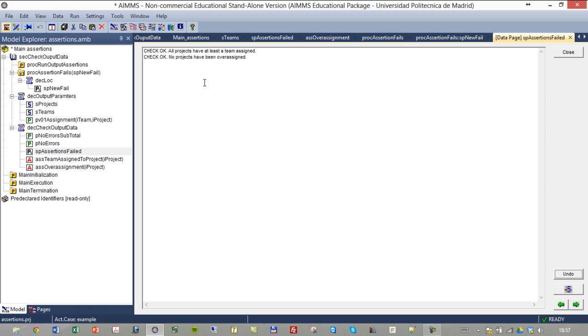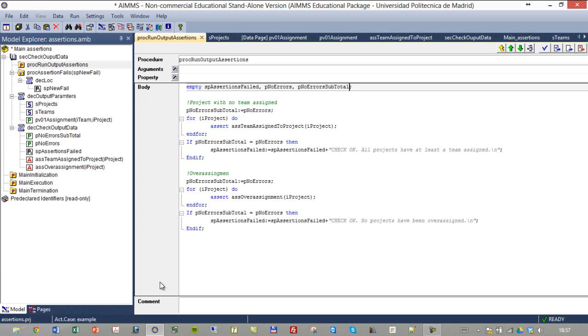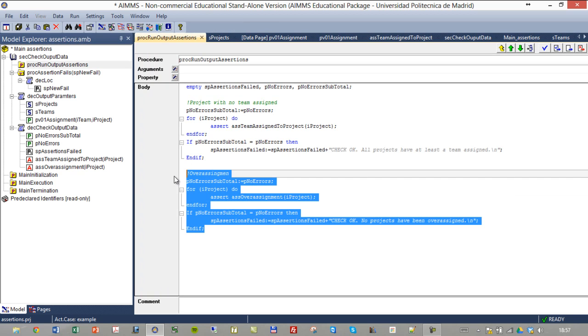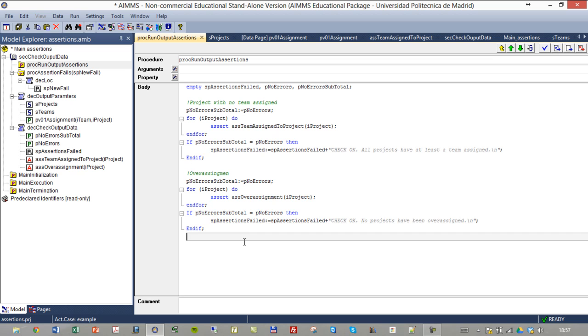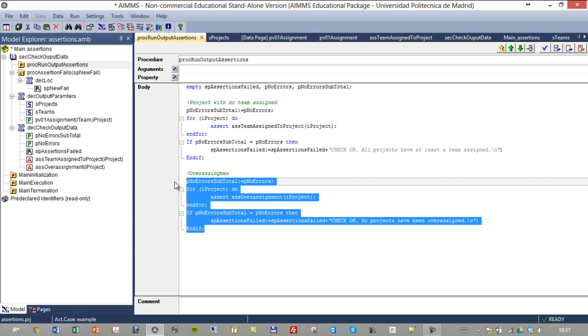The great advantage of this approach is that we can create as many assertions as we want. We just need to extend this procedure with as many blocks like these ones as we need, so that when we want to check if our data is okay, we just run this and get all the information in a string parameter that we may add to a page, and we just see that and feel comfortable if all the checks were okay. The only warning is that we need to make sure that these assertions are well built.